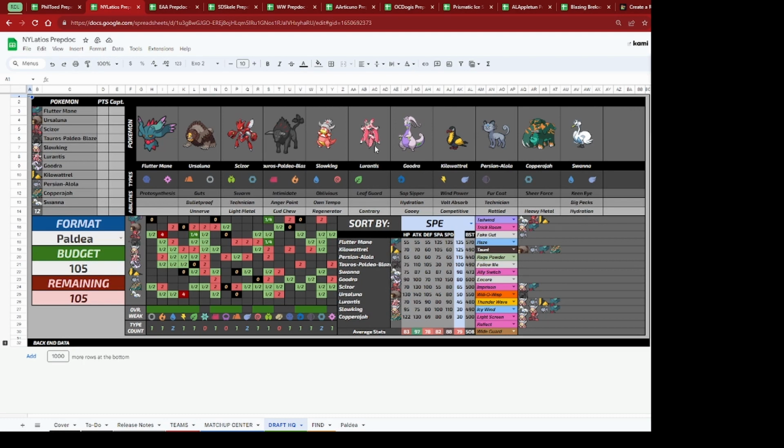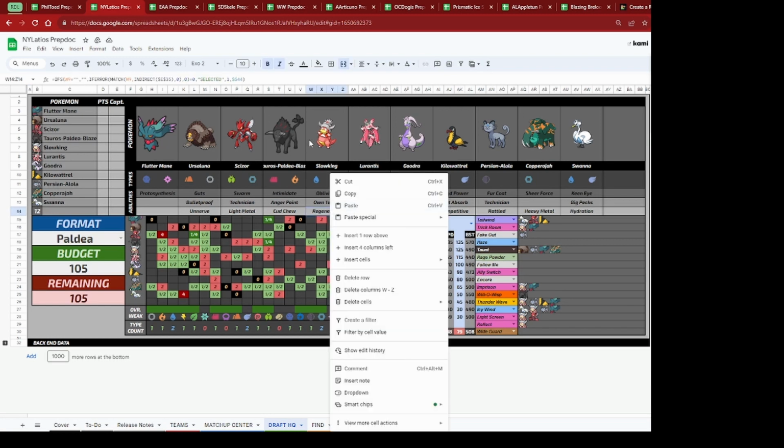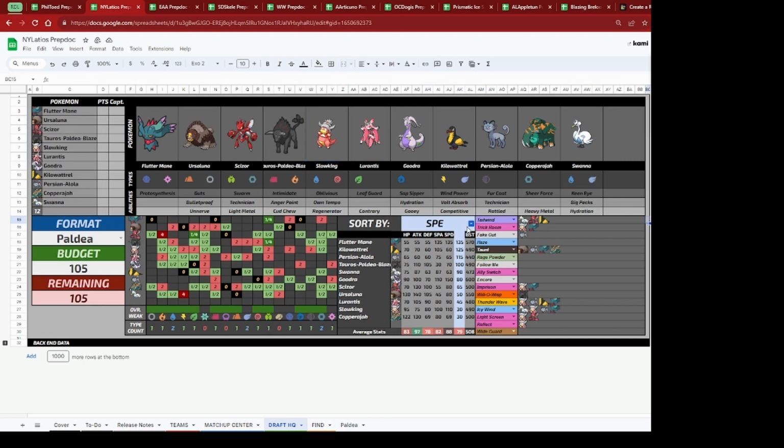So it can run a physical set that boosts its own defense. It can also run Leaf Storm and boost its own special attack. It can do several different things. Slowking, a really strong Trick Room setter just because Oblivious blocks Taunt. It's decent outside of that with Regenerator, but for the most part, I think it'll be running Oblivious.